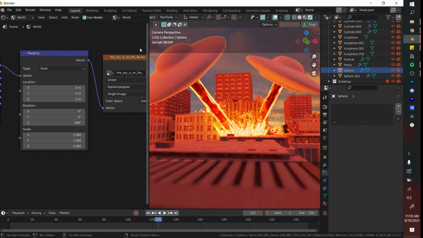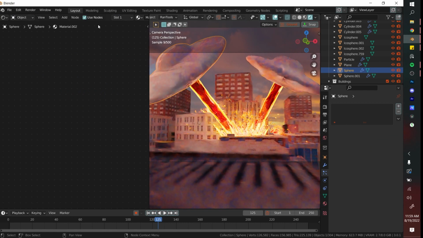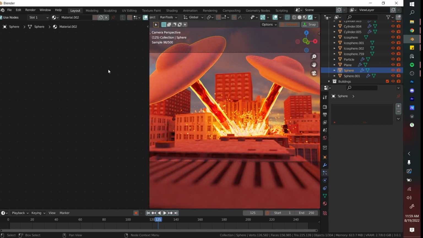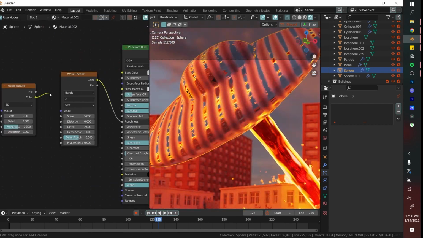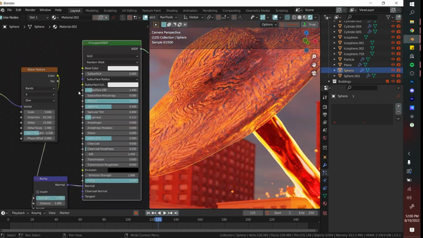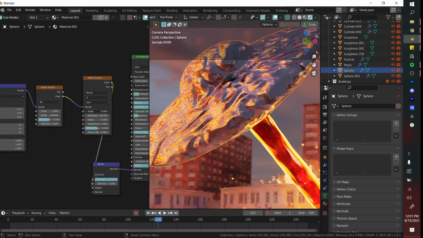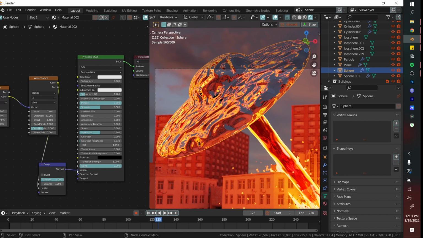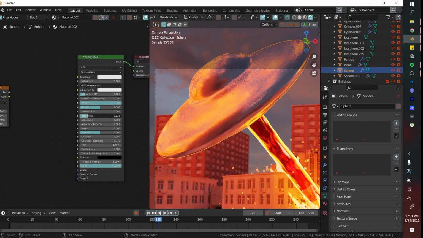Okay, so I guess one of the last things we have to do is to texture our spaceship, and we can do that by just making a new material. I was kind of going off script by making my own material here, but it didn't quite turn out. All you got to know is I turned metallic all the way up and the roughness down a little bit, and then you'll kind of be caught up. So unfortunately, I don't think that is looking very good. So I'm going to take that texture out.